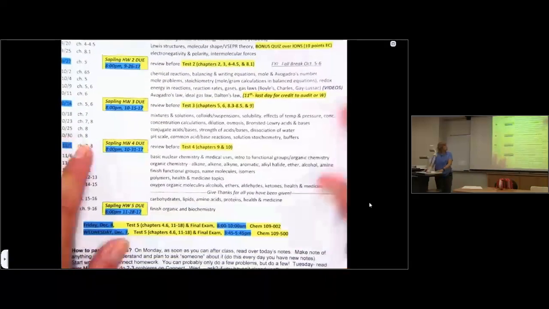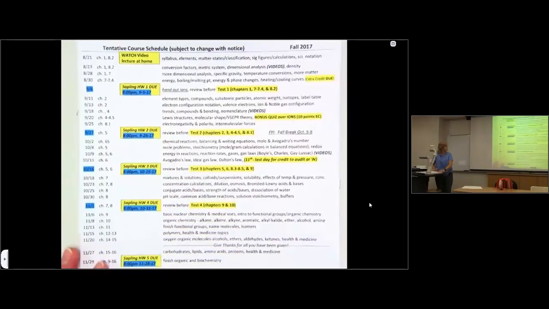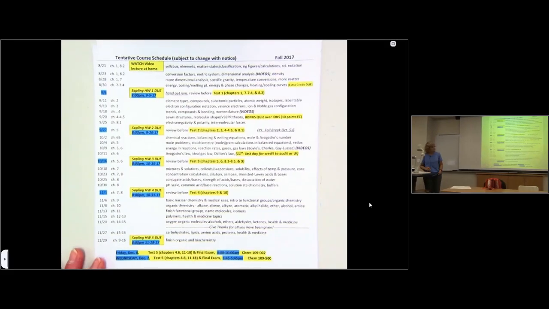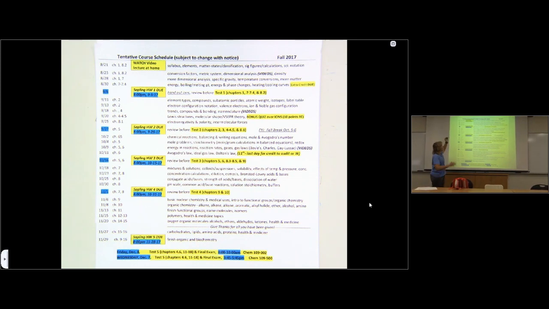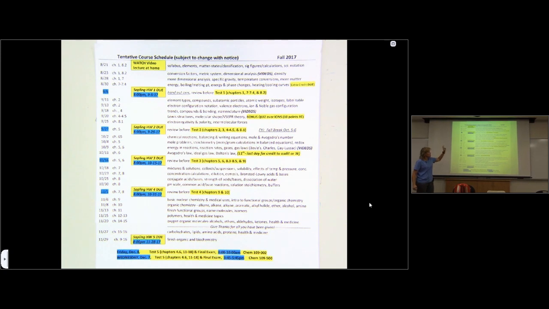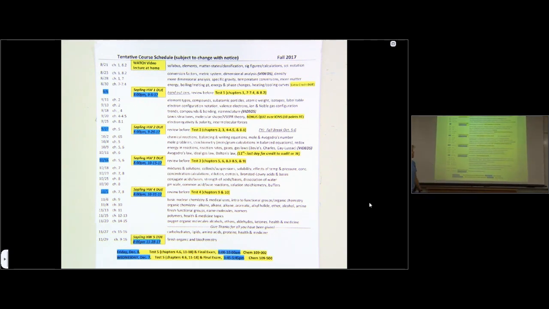Now then, last thing I want to just mention before we actually get started on lecture today, this is our schedule. And I am pretty detailed. I've been doing this long enough that I can pretty much tell you this is about the way we're going to do things. And I've gotten real fancy today, and I've given you lots of color. I've tried to be very specific where assignments are due, okay? There are only 2 extra credit opportunities, and that is the extra credit that I told you about already, the dimensional analysis worksheet, and then the bonus quiz over ions. That's, again, more information on Blackboard.